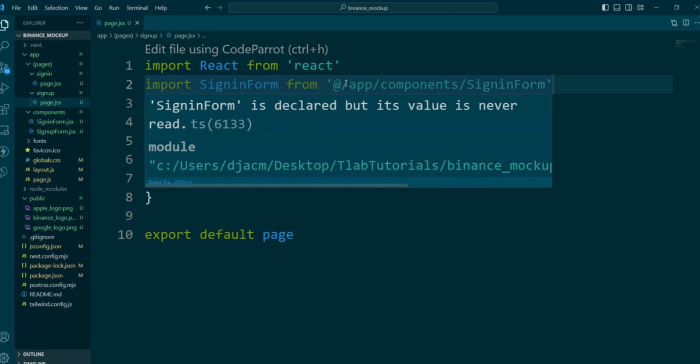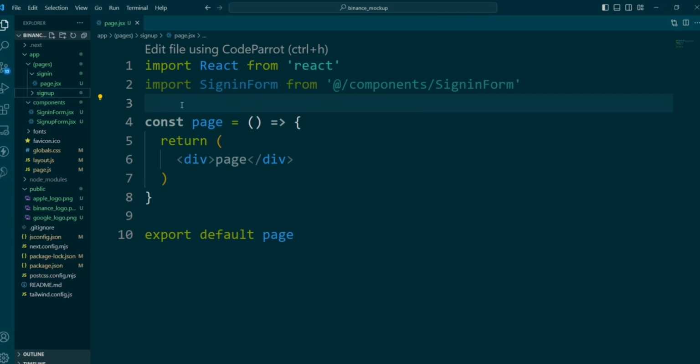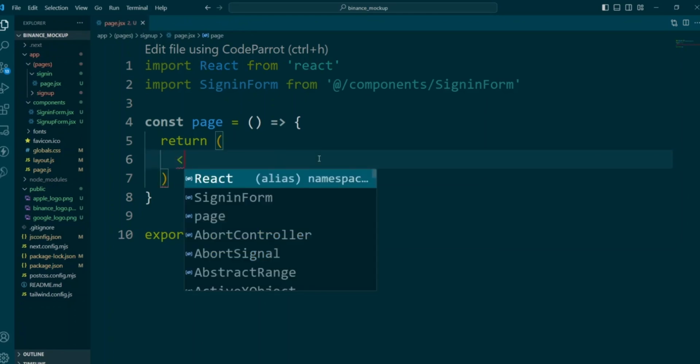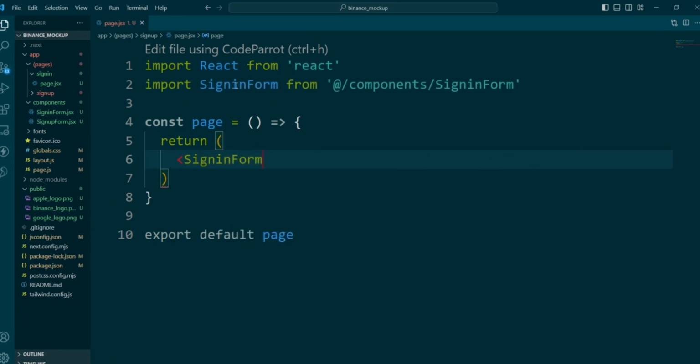Since we reorganized our file import structure the other time, we don't have to use the long route for our importation. That's fine. And so our sign up form can then be used in here as a component. Oh, I actually imported the sign in form. Let me change it.